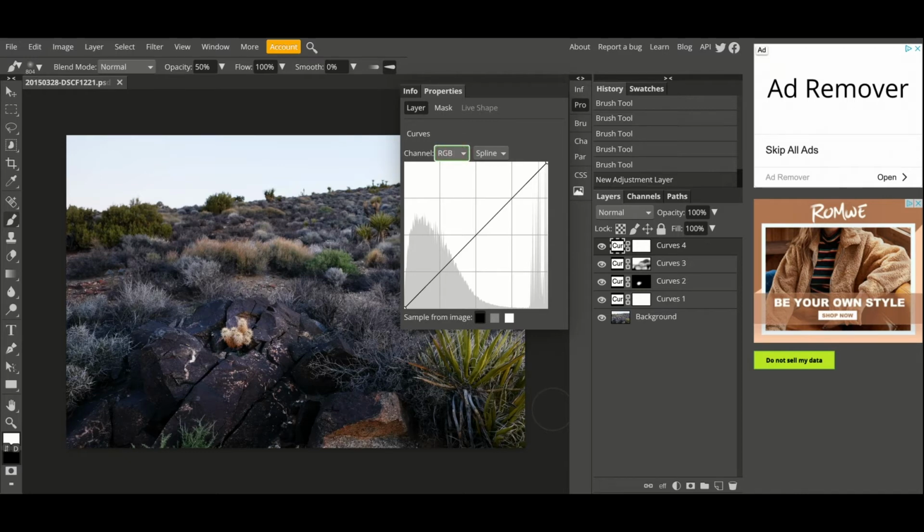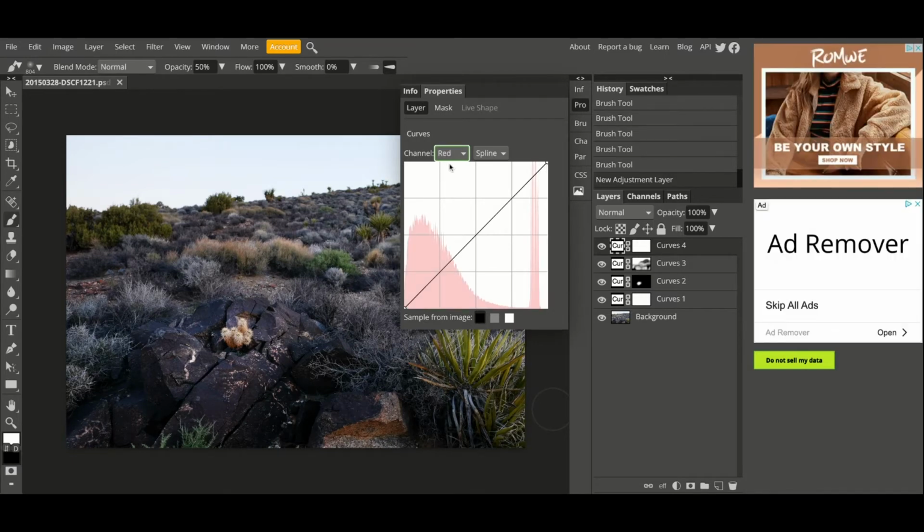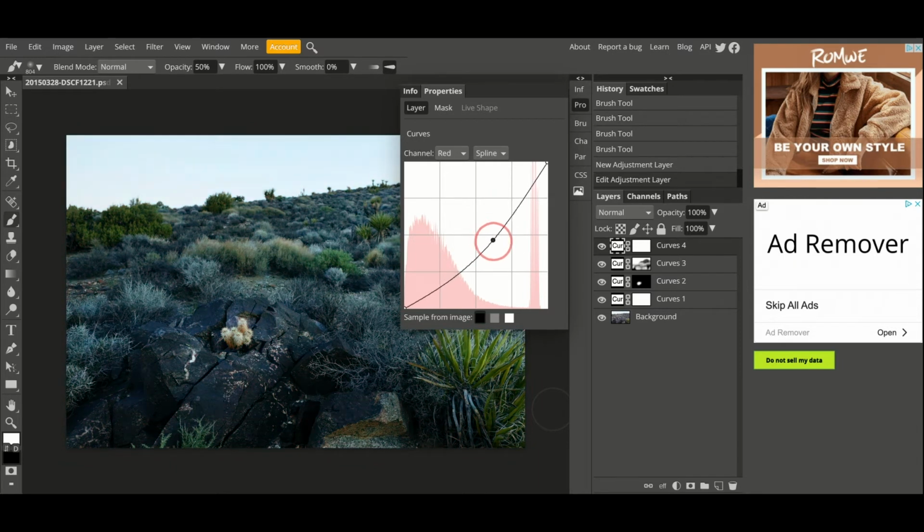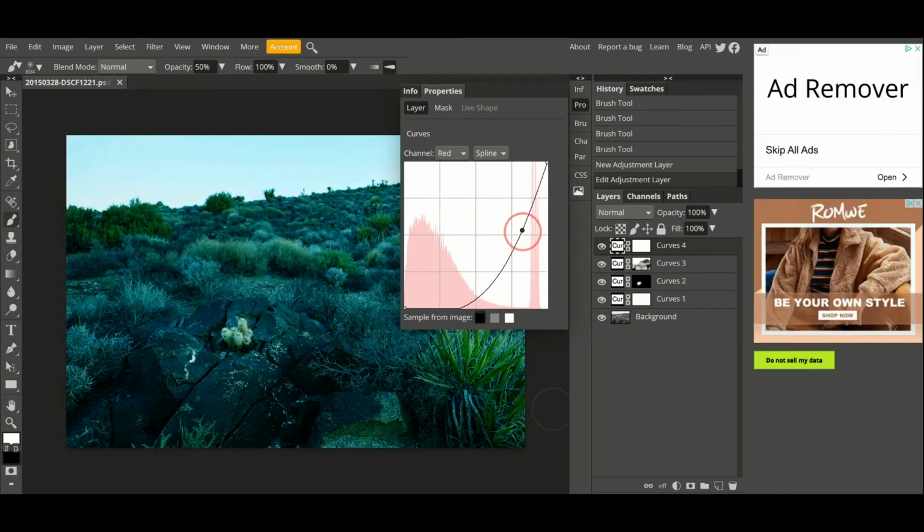So instead of affecting the entire image, I'm actually only going to affect the colors. So here I'm choosing red. And first thing I want you to do is take a look at how the red curve is actually affecting the overall image. So if I add red, pull it to the left, it's going to turn the image very red. It's adding red to the image. If I pull it to the right, it's actually making the image a lot cooler. In terms of RGB, the opposite of red is cyan, so it's adding cyan in here.